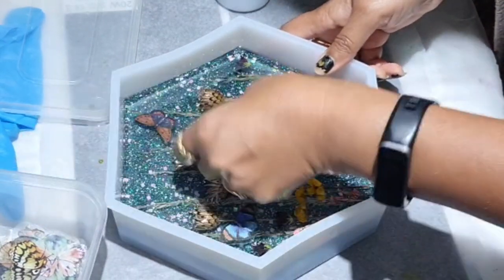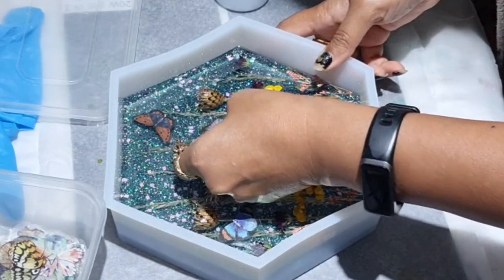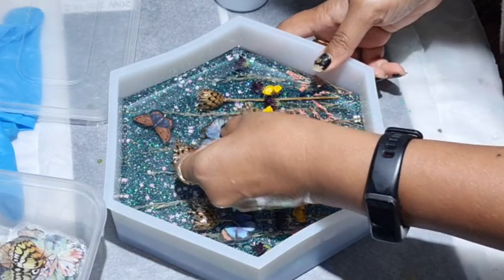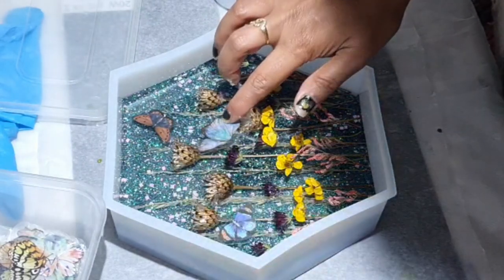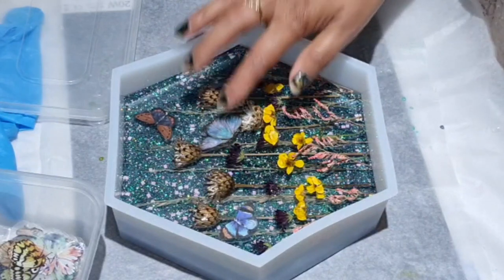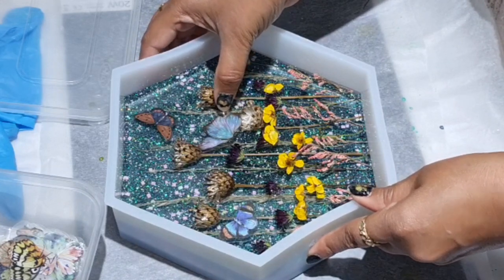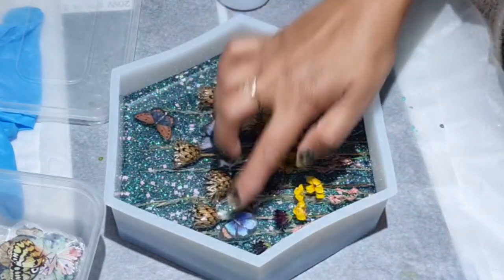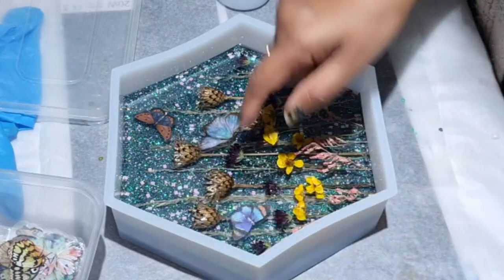Oops, that's not sticking properly. There's a little bit of bubble there. Never mind. Just make sure this one sticks. I'm just going to keep it. There's a tiny bubble left there, but it's all right. It's not coming off. Come on, I don't want you to stay there. And stick this one just right there. I'll probably go this way. See, it looks like it's going to the flower.